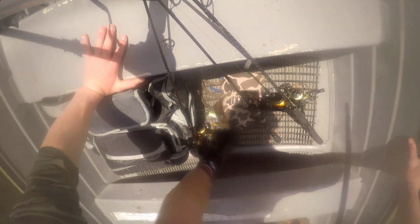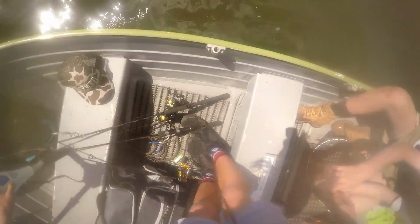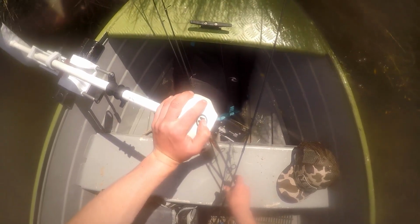Right, up here. We'll chuck the AllGoods knife into him. He's pooing. Oh, don't poo in my boat. Oh, this is ridiculous. Wait, none of that, none of that. Oh my God.